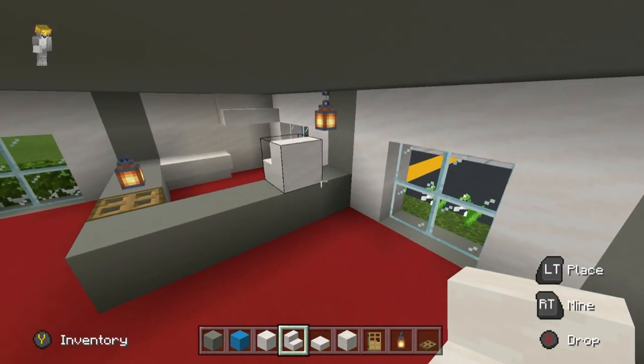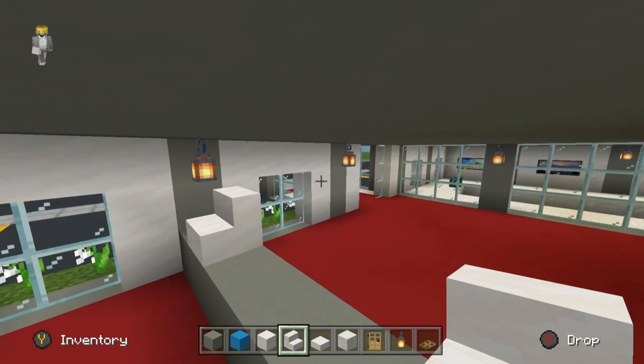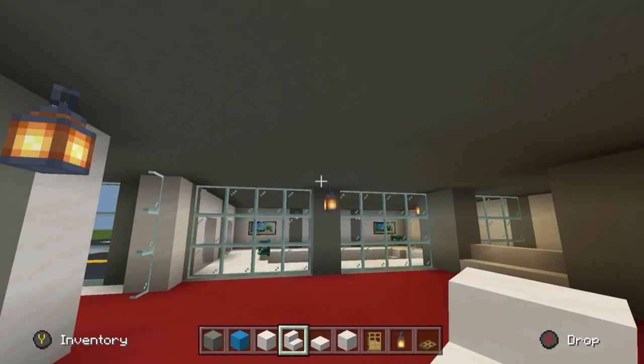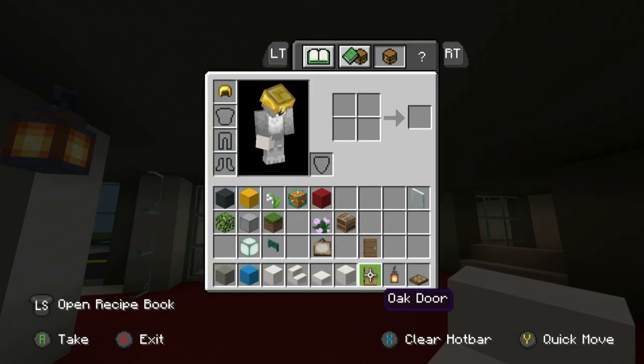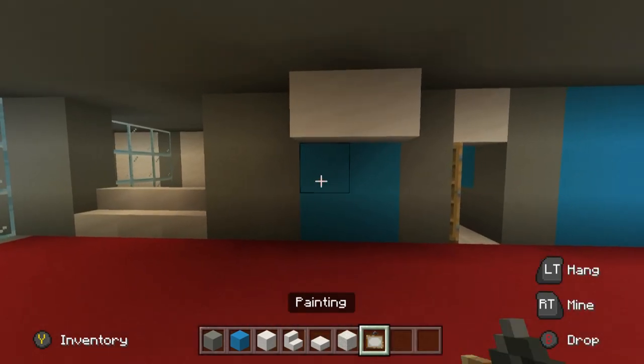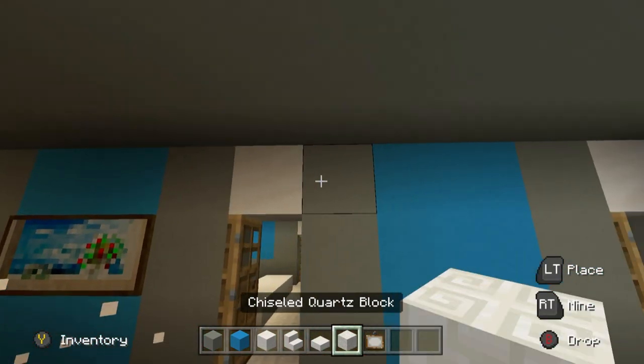So, little cash register here. Can't really do too much. Unless we do add some art, which we absolutely can do, we can add some paintings and stuff to the lobby. So maybe like here and here. Unless we add art, so here would be good. I'm reusing the same sort of painting.